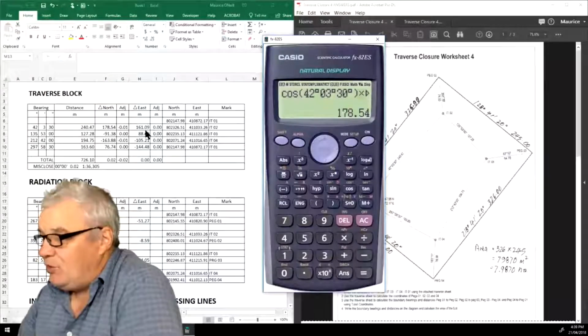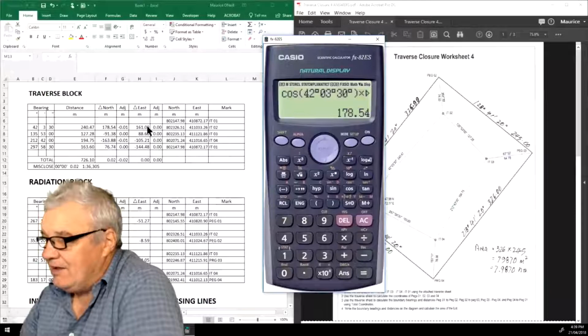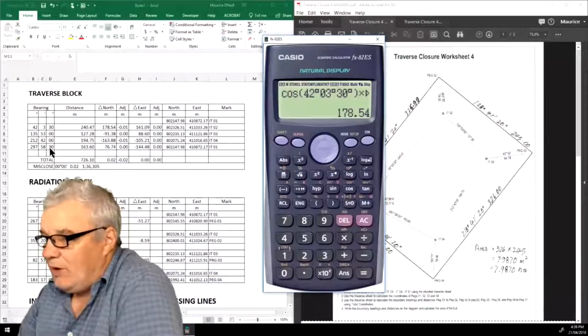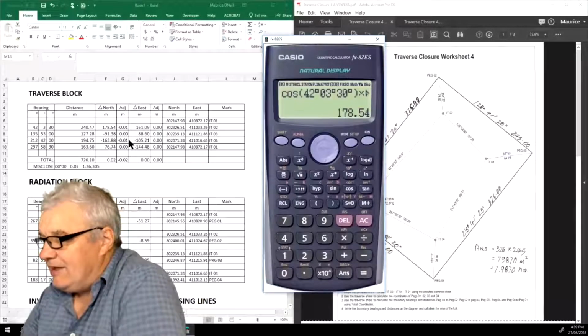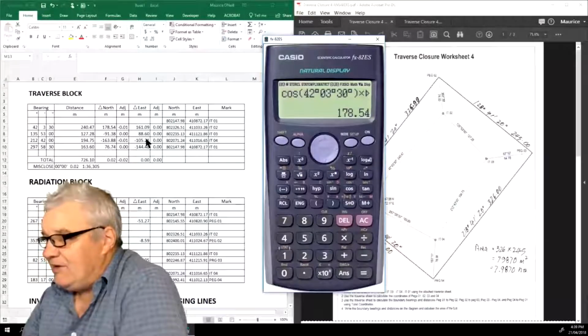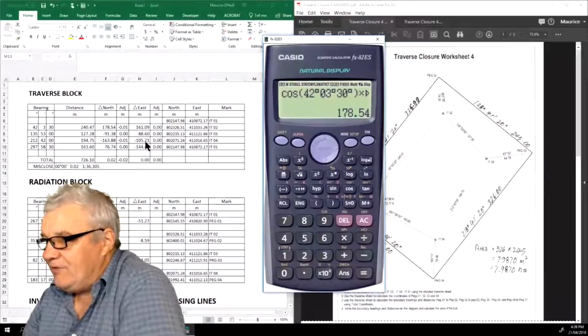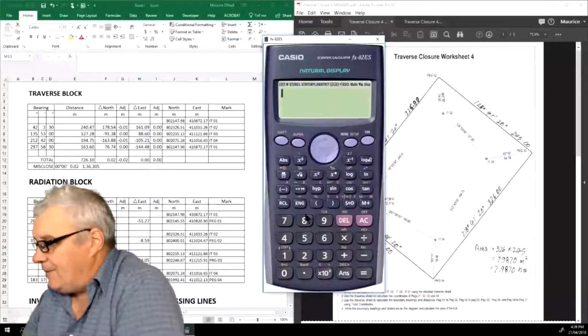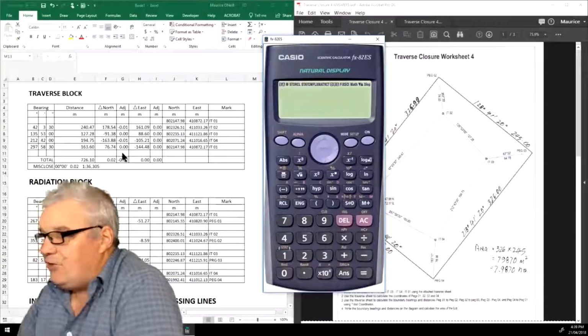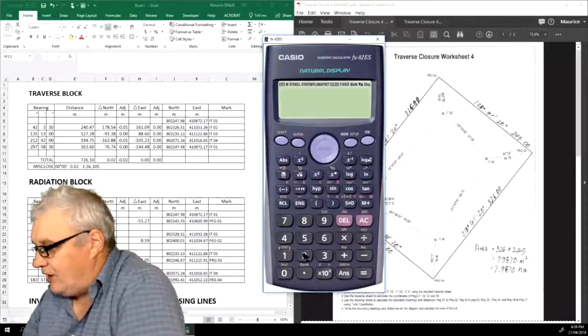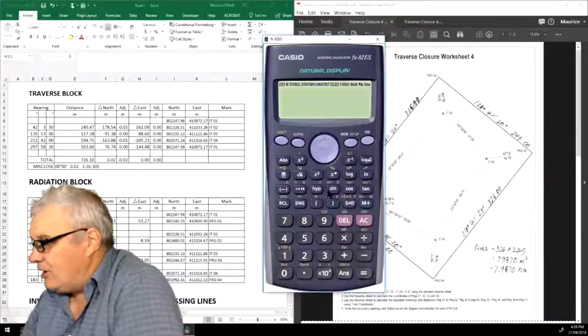Now we'll do the one for the sine over here. Well, I'll just do one over here that gives us slightly, just to show you how it will give a negative answer. So I'll do this one here. I'll calculate the sine of that one there. So just all clear. Well, I'll do the whole thing because you can actually do this here, which is quite good as well. So all clear. Let's go.